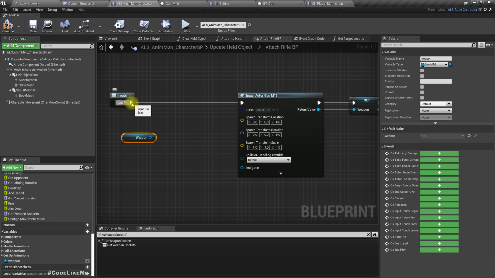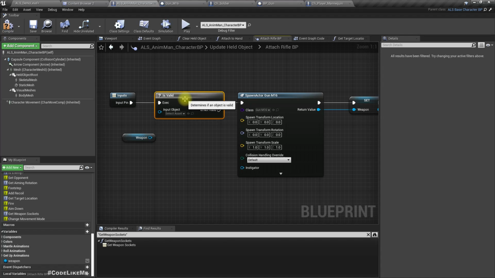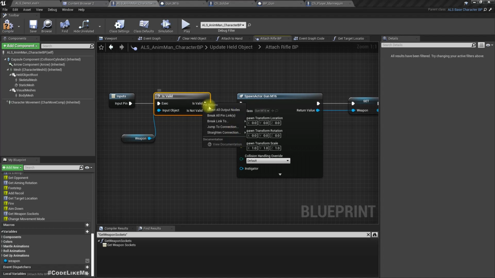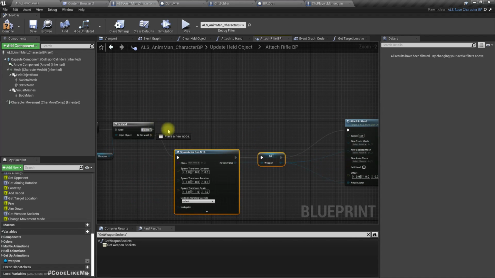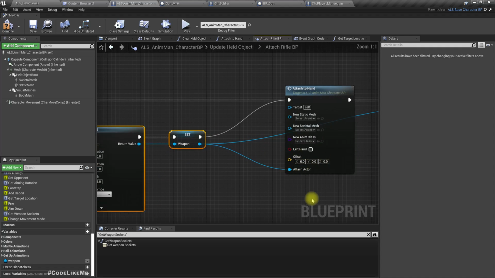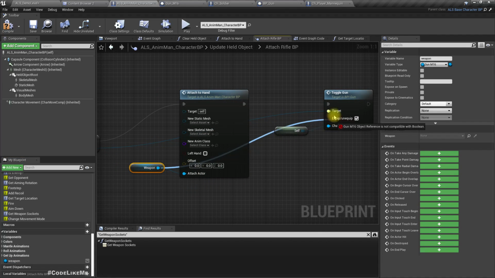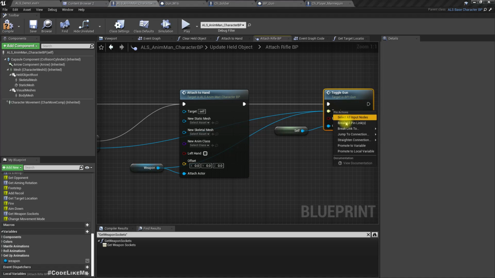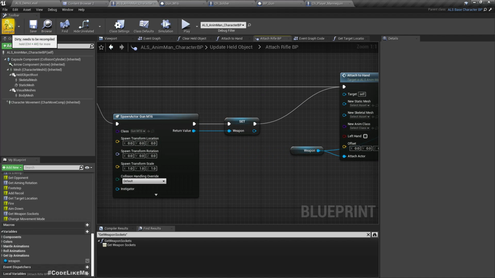By rifle I mean weapon. If we have one, we don't have to spawn. If we don't, we have to spawn. Right, so we can just directly go to this step, and as the attach actor I can give weapon. Alright.